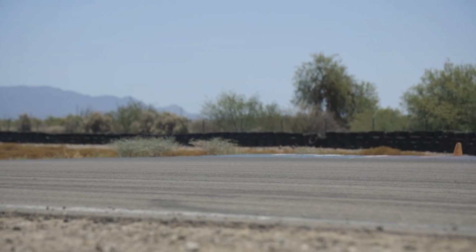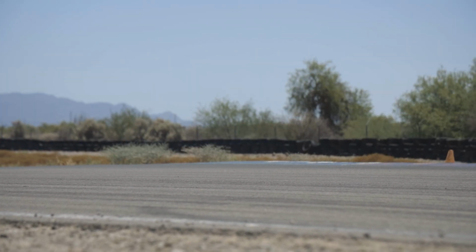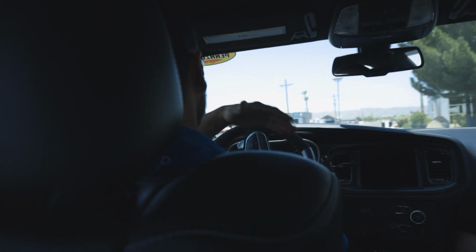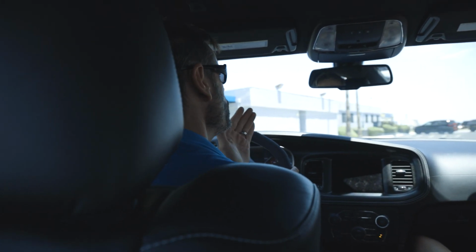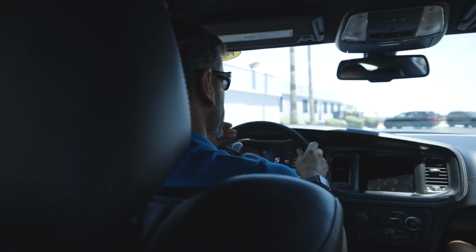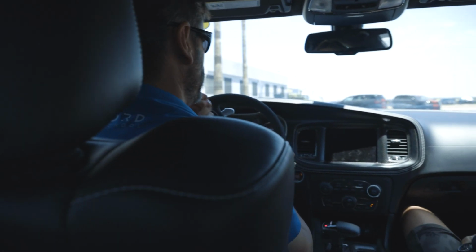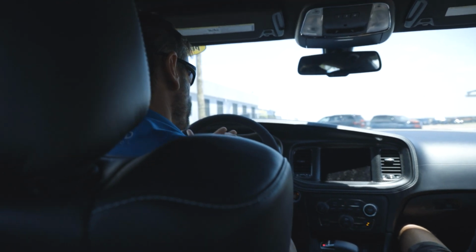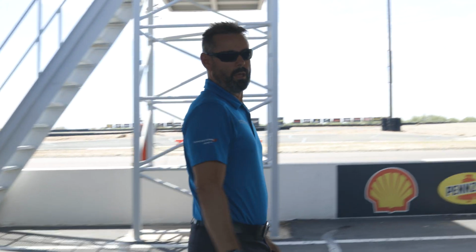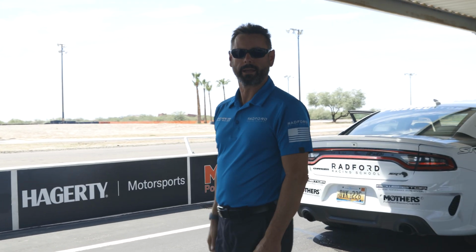Any questions? No. Now, there's a lot of information given. I give you a lot of details about every single corner out there. You're not going to remember everything. Nobody ever does. But what you do is you take the fundamentals that we've been working on for the last day and a half, the visual skills, proper line, how to properly apply the brakes before and through the corner, put that together out here. So how are they doing? They're doing pretty good, but we'll see how they perform out on the track.